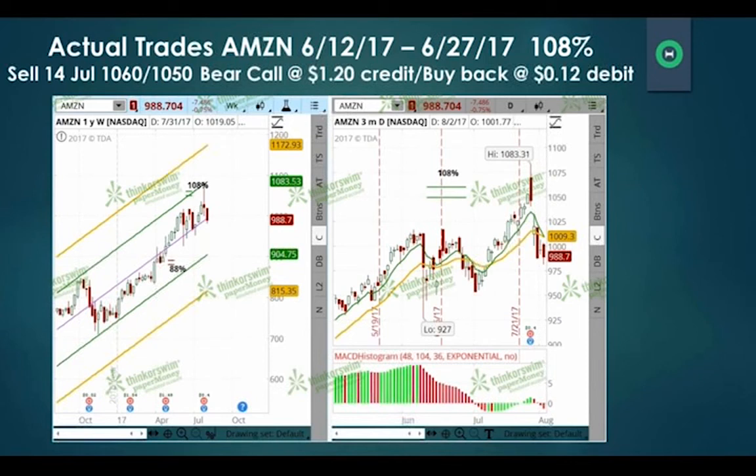Okay. Why do you do credit spreads a month out versus using weekly options? That's an excellent question, Deborah. I do both. And you'll see there are 2 programs that I do. One is called Options Pro, the other is called SPX War. With SPX War, basically I'm looking at the same strategy on the SPX only with weekly options. It's a little faster pace. It's more trades. You have to be a little bit more active. It's for those who want that fast pace. The returns are about the same as what I'm showing you right here.